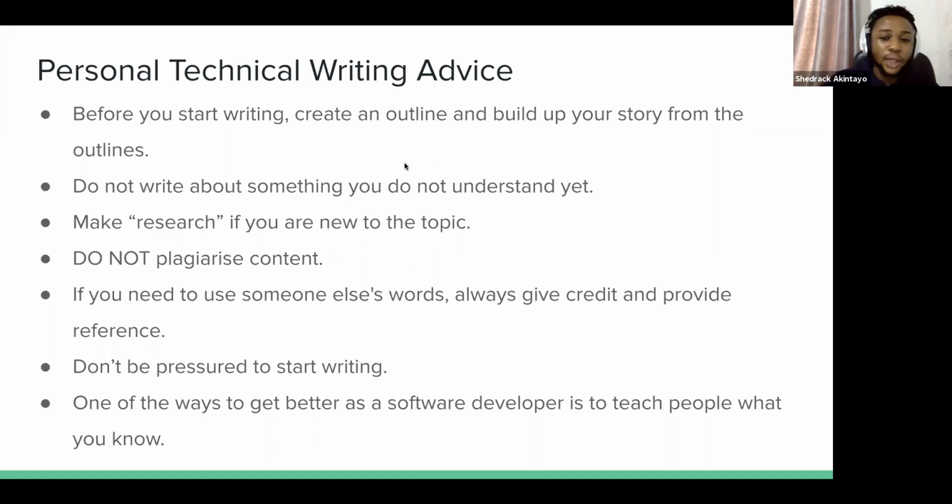And the second thing, which is very important: do not write about something you don't understand yet. Now, here's why. If you write about something you don't understand well, whenever you are asked a question, you will not be able to answer. And the reason we push articles out there is because we are trying to give back, right? We're trying to share our opinions and teach people from our own perspective. So you're not teaching if you cannot explain whatever you've written, right?